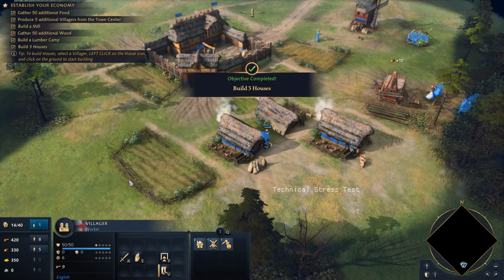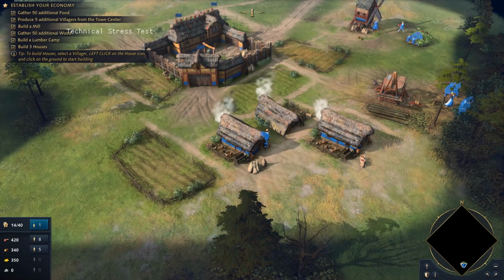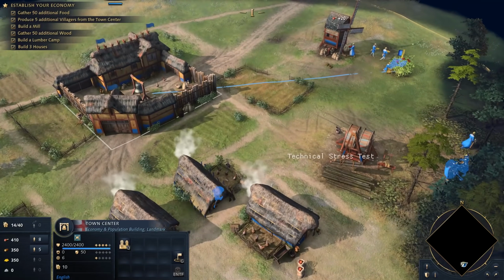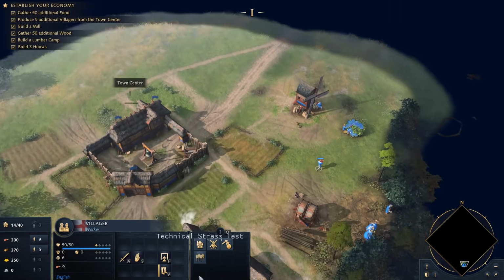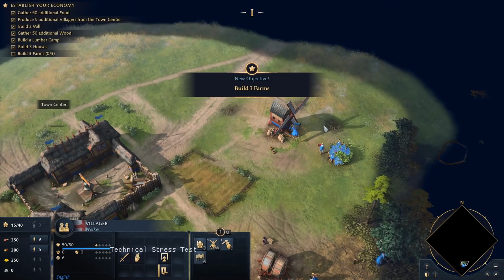As we can see, there's also a field popping up here next to that house, just as ornament. With additional housing in place, even more villagers could join the workforce. But a populous village would soon exhaust the natural food sources. To grow, the community needed dedicated farms. And that's exactly what we can do now.